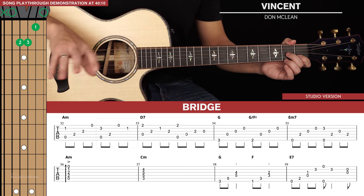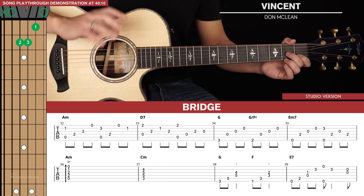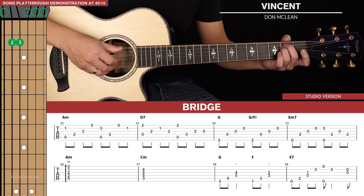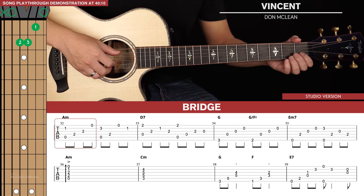Then the next three bars are identical to basically what we have in the first line of tab of the chorus. So it's that D7 again, the G descending to the G/F#, and the E minor chord. So we've already learnt this. So the first line of tab for the bridge.